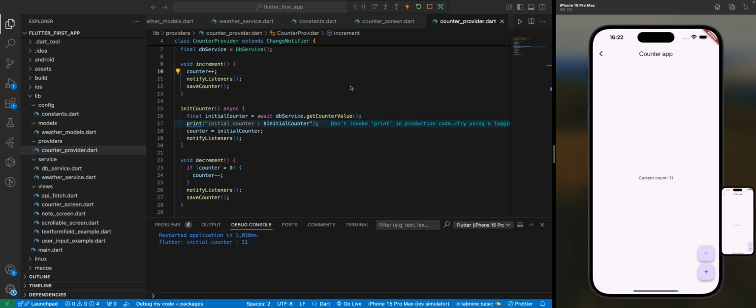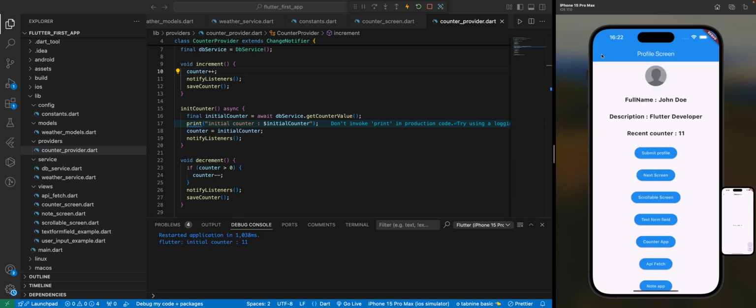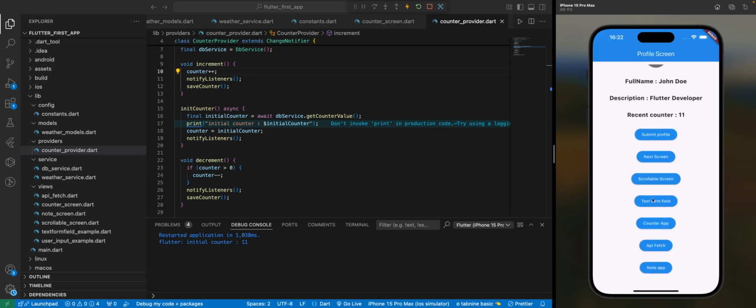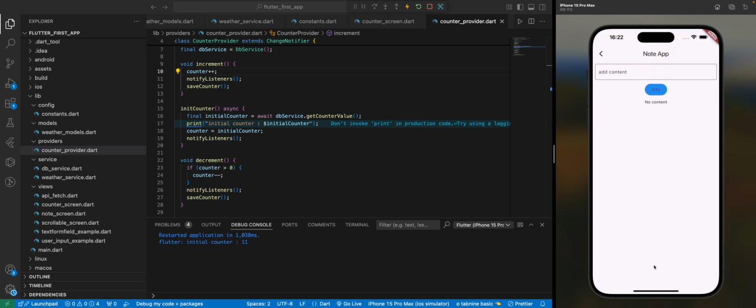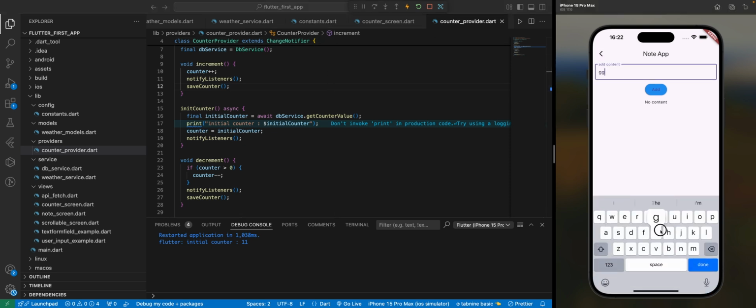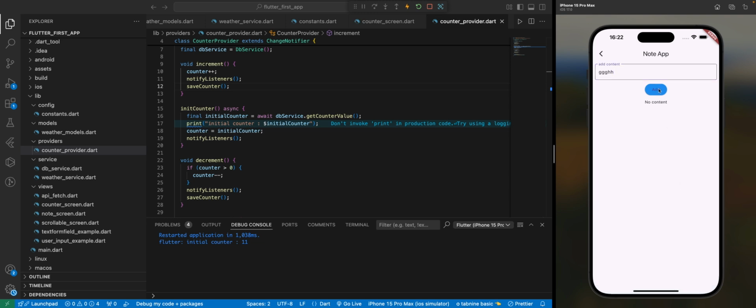And let me give you guys another example. We're going to be doing that example with our to-do application. Okay, no, let me go with our note app, right? This note app now. Remember, we are already using a list for this. So I want to show you guys how to persist or create a note app using shared preference.